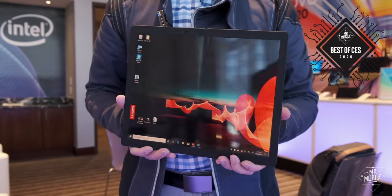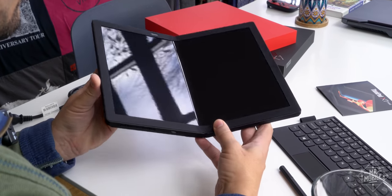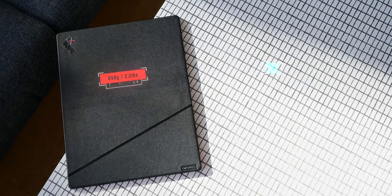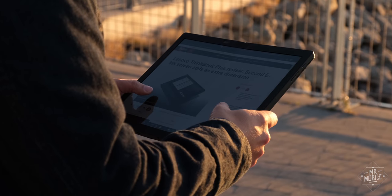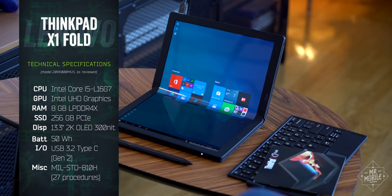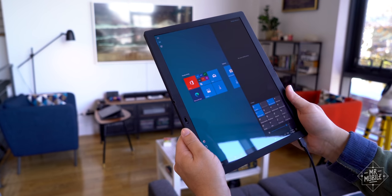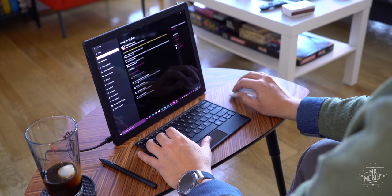But if you missed that, and the hands-on from CES back in January, let me give you a quick refresher. While you might be tempted to think of this as a tablet, Lenovo calls it a foldable PC, and that's really how I'd encourage you to think of it too. At 2.2 pounds, or about one kilogram, it's beastly for a tablet. And it's not built on the kind of mobile architecture we've come to expect from tablets either. Under the hood, the X1 Fold is a full-on personal computer, from its home edition build of Windows 10 to the fan-cooled Intel Core i5 it runs on. So get the whole 'should I buy this or buy an iPad' question out of your head — this is really just a different kind of ultra-portable laptop.